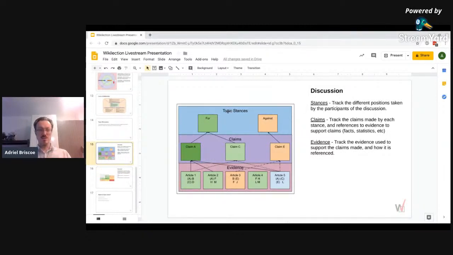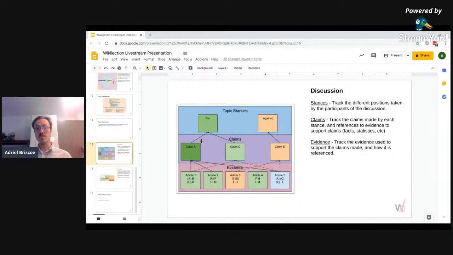Just to quickly do a recap to help recover from that, at the top we have our topic stances. It's saying for and against. Commonly, you're going to see more than two stances. For something like legislation or a ballot measure where there really are just two choices, yes or no, it might be limited to only two. But for more complex things, there's likely going to be some area in between the absolutely yes and absolutely no. And some things might not even have yes and no as valid stances.